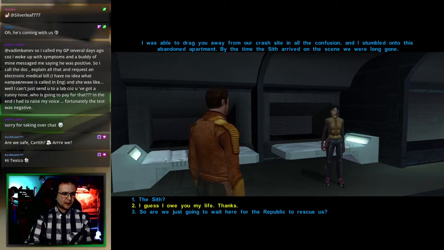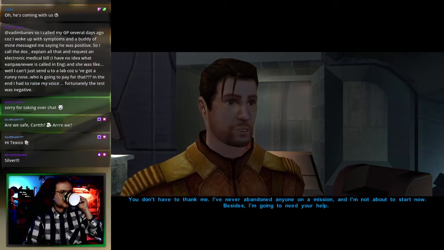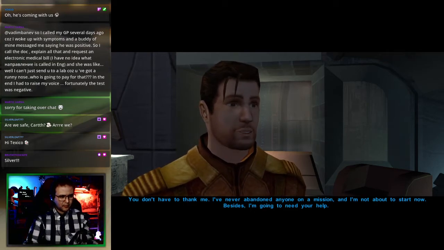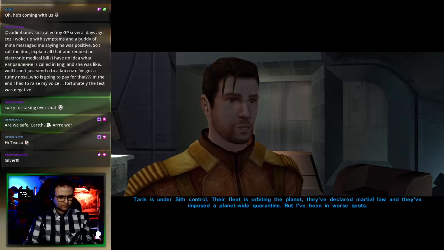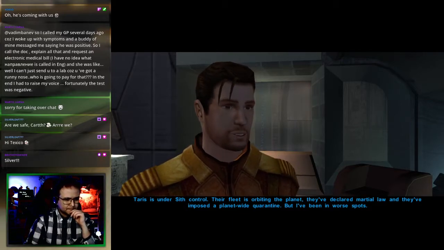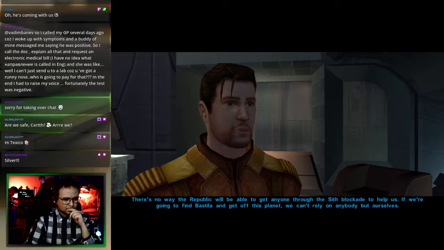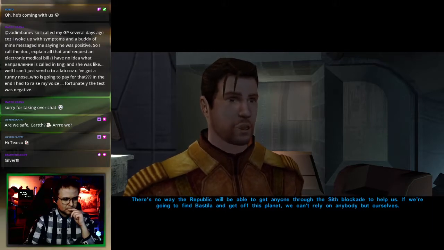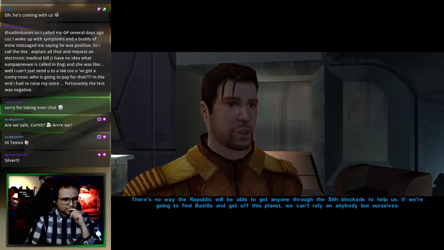So I guess I owe you my life, thanks. You don't have to thank me. I've never abandoned anyone on a mission, and I'm not about to start now. Besides, I'm gonna need your help. Terrace is under Sith control. Their fleet is orbiting the planet, they've declared martial law, and they've imposed a planet-wide quarantine. But I've been in worse spots. I saw on your service records that you understand a remarkable number of alien languages. That's pretty rare in a raw recruit. But it should come in handy while we're stranded on a foreign world. There is no way the Republic will be able to get anyone through the Sith blockade to help us. If we're gonna find Bastila and get off this planet, we can't rely on anybody but ourselves.